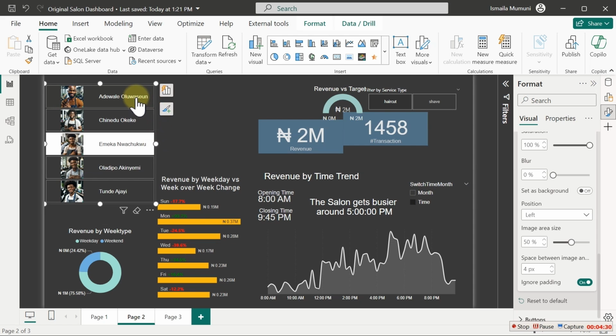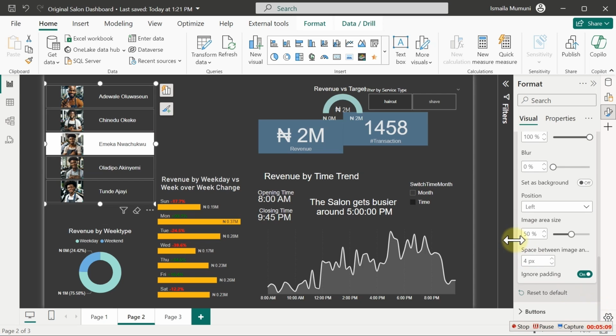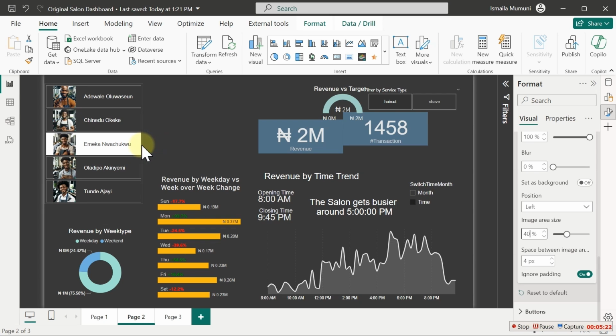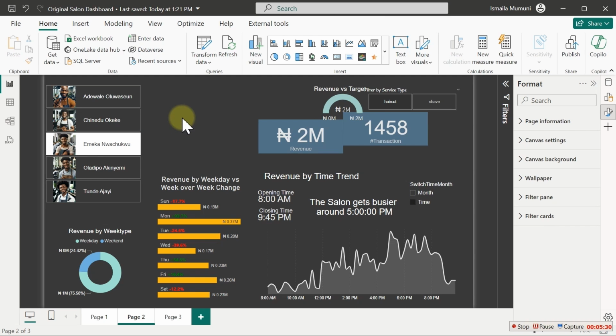What we have to do is to reduce something. So let's work with the space between image here. Okay, I think the space between image is fine. Let us change this particular image size to 40. So 40 looks good. Then we can have the space and get this one a little bit adjusted to look like this. Okay, nicely done. This is cool. If you look at it now, it's not really bad, but we just need to make sure we are creative with what we are doing.